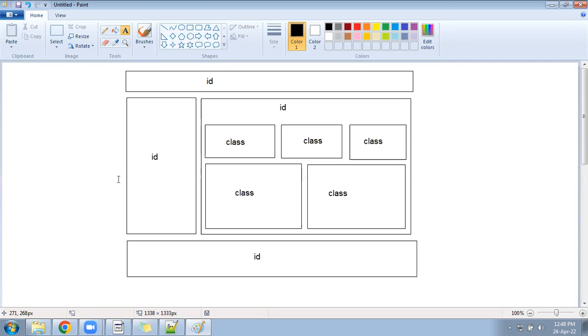Why does this formula exist? Because in the future you have to follow the CSS also. You have to follow the JavaScript also. So when the JavaScript comes, that time a problem will arise. To avoid the problem in JavaScript, one ID we should not use again and again. Here the ID will be different, here different, here different. But if it is a class, then one class we can call 3 times. Again another class we can call 3 times. Okay, so ID will be used only one time, class will be used many times.